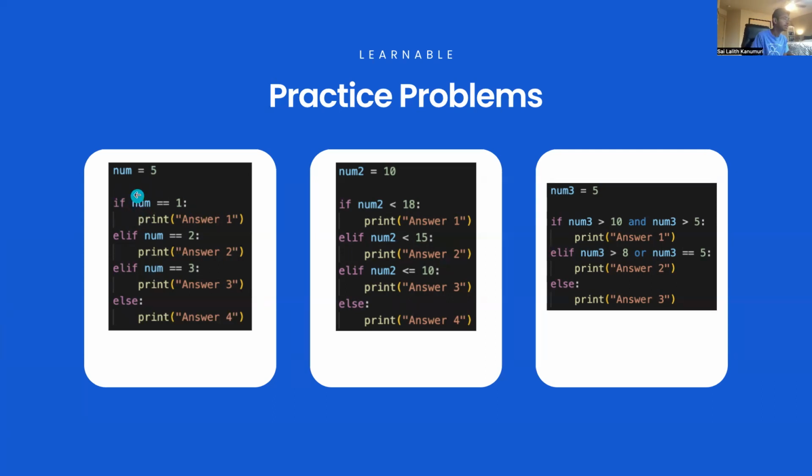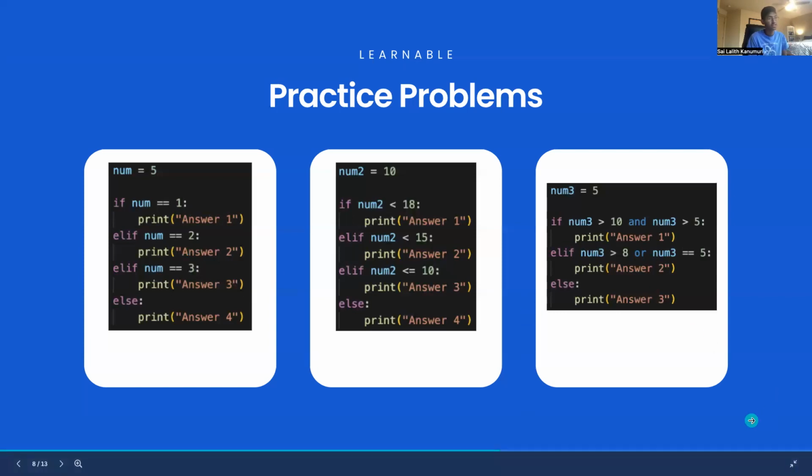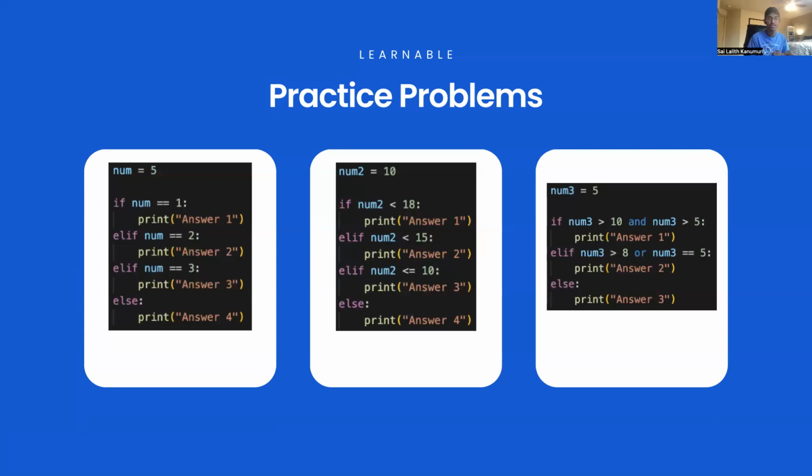So this is the condition which we have learned before. Just remember to put the if, elif, and else word before it, put the colon, and then you have to press enter, and it'll automatically tab for you. And this is the body of code that will run. For example, if this is true, then it'll run this body of code. And just do that for all the other exercises. So once you're done, please unpause the video and we can go through the answers together.